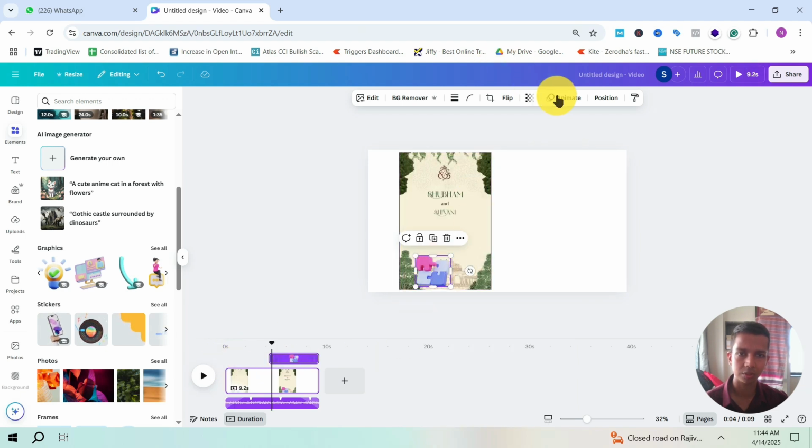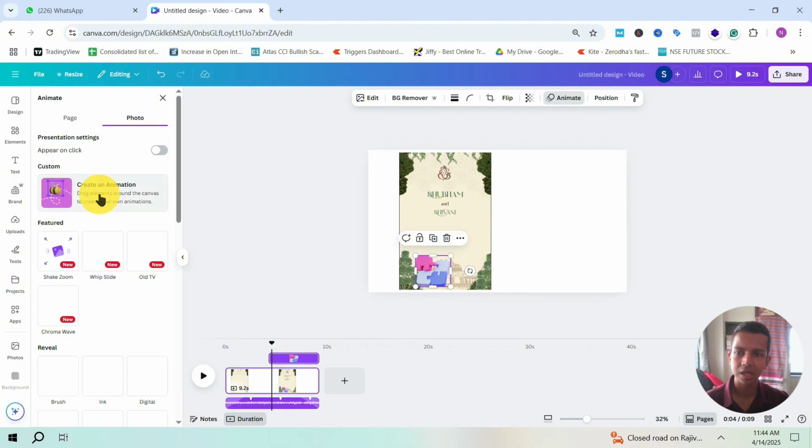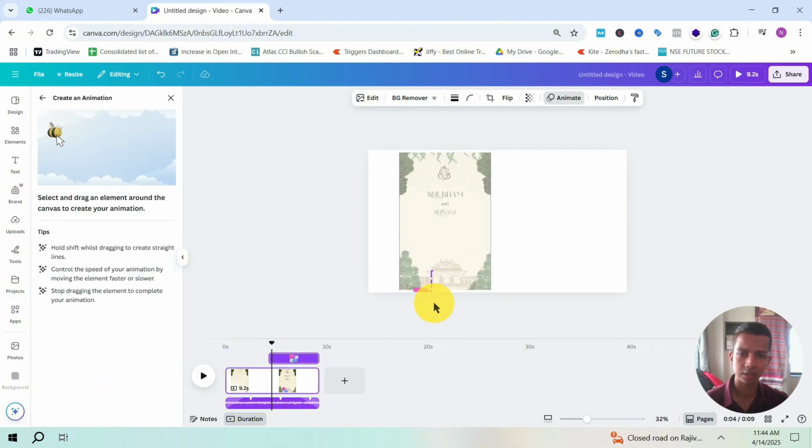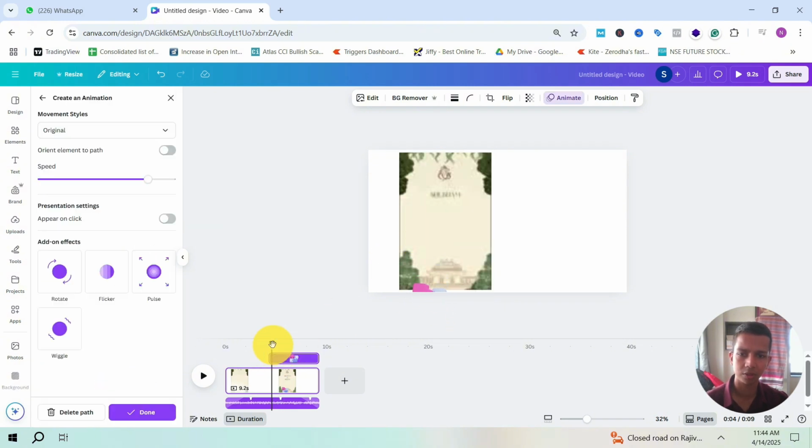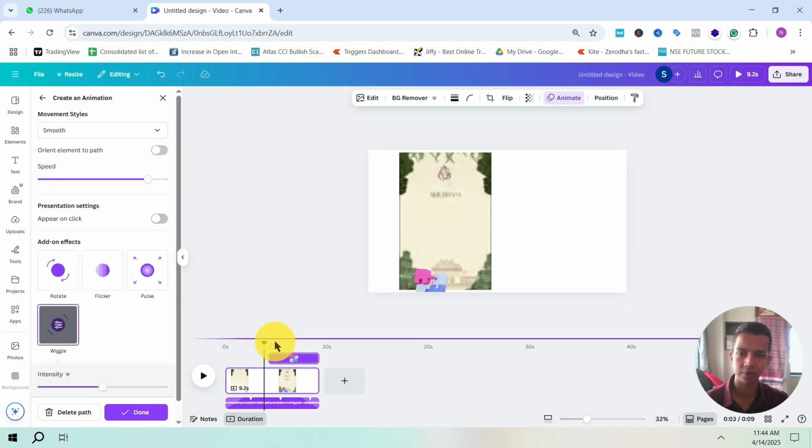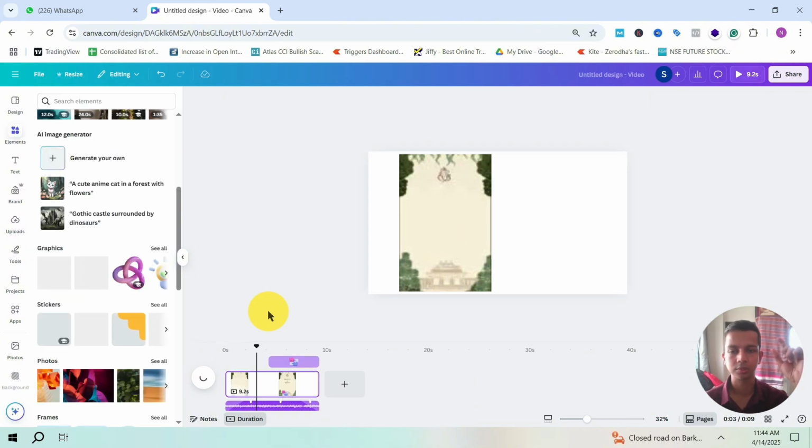I will click on animate, create custom, and I want it to pop over here. I will increase the speed, smoothness, filter, wiggle, and on a particular second it will just pop.